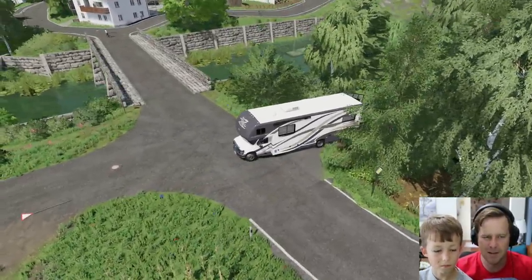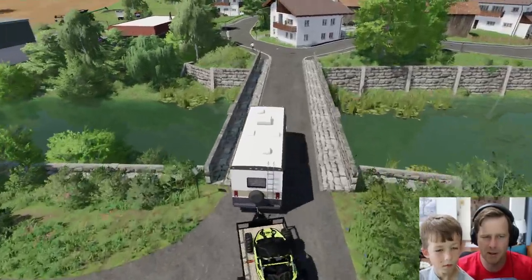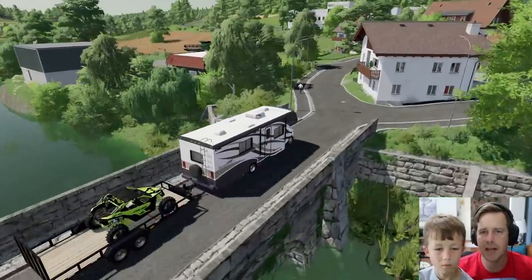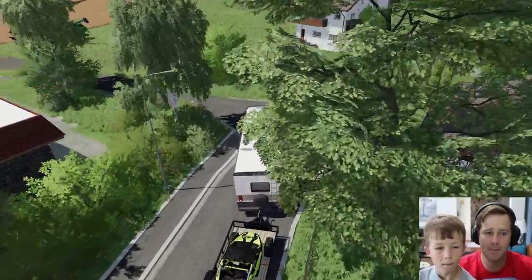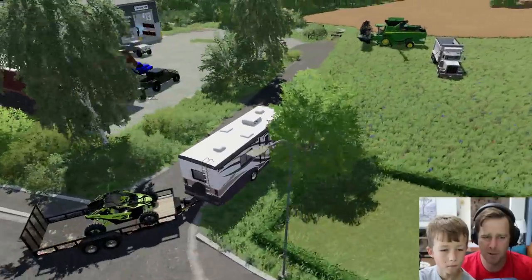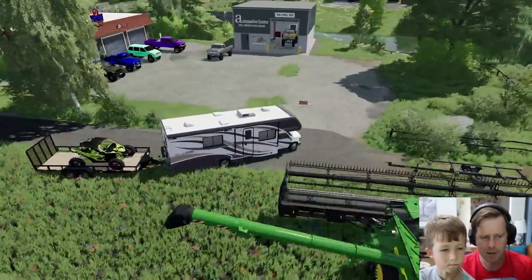We need to make this turn — we've got to go before someone else finds the treasure. Let's go to the dealership and see what vehicles they have for us, hopefully something good. It's not going to be easy — it's a big mountain and hard to drive up, but we're going to try our best.